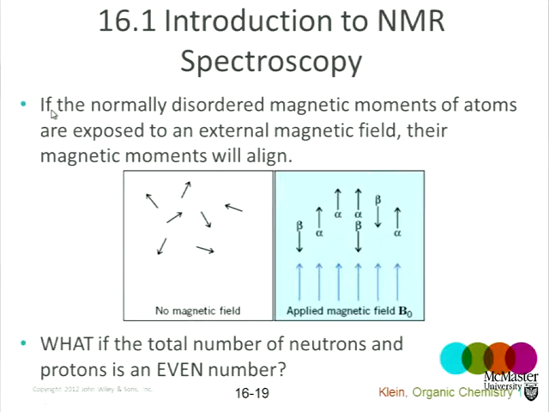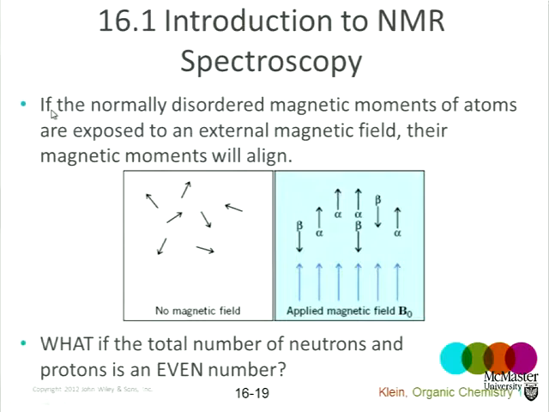But when we take that sample and pop it into a large magnetic field, which is created as part of our NMR spectrometer to measure NMR spectra, then the nuclei are either spinning clockwise or anti-clockwise, and their magnetic moments align either with or against the field. Because we're in the quantum world, there are only two spin states called alpha and beta for a spin-half nucleus, such as a proton or a carbon-13. And when the little magnets line up with the field, that's a lower energy arrangement than when the magnets line up against the field. It's like a magnetic compass needle.